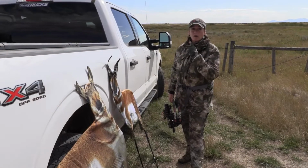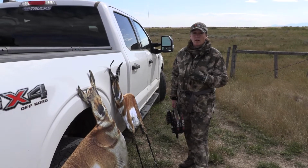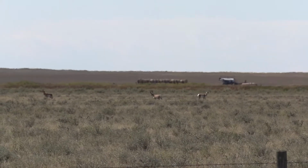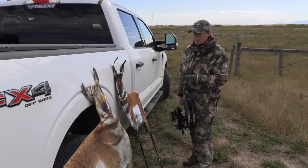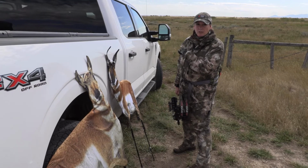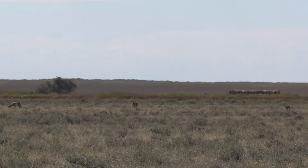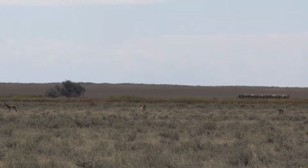So we just spotted a huge group of antelope over there, and there's one buck in there in particular. These could be 15, 16 inches, so we'd like to get a little closer, and we're hoping to use these decoys. And there's a set of corrals just through this gate, so what we're hoping to do is weave our way through the corrals and get as far out as we can, and then just start sneaking in, pop up the decoys. Hopefully that buck will come running.